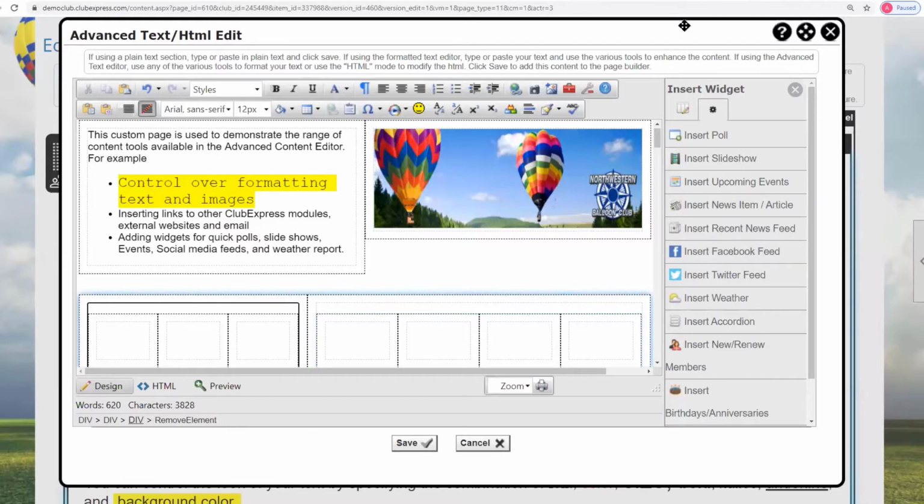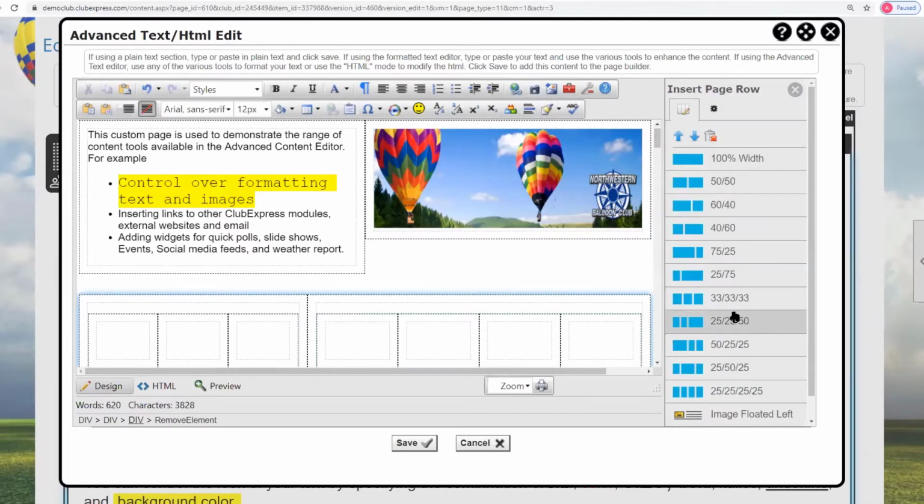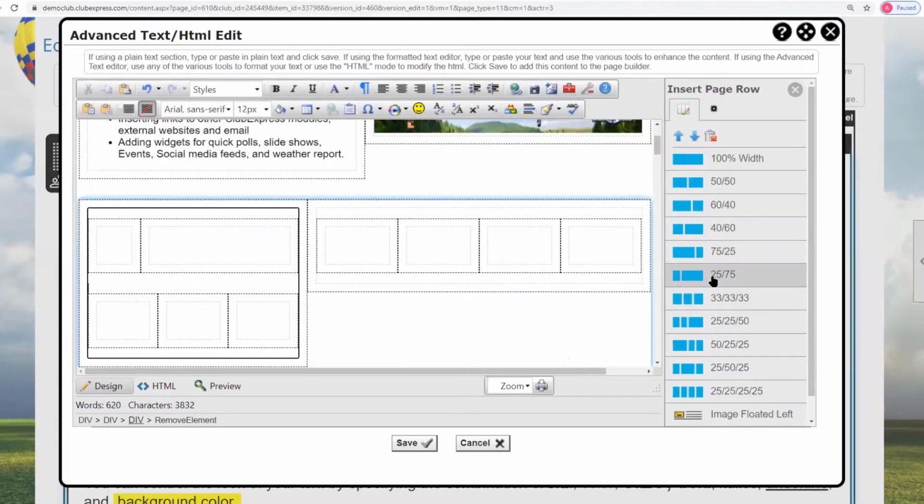Again, you could add rows to rows. You could say add another row on top here. You can do all sorts of things. It leaves you tremendous flexibility without having to write HTML code. So all I wanted to do is show you that this functionality is now available again, and so you can make incredibly complicated pages without having to write any code. So that's all I needed to show you.